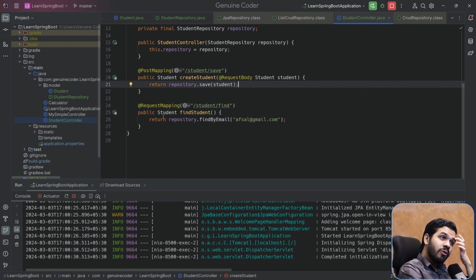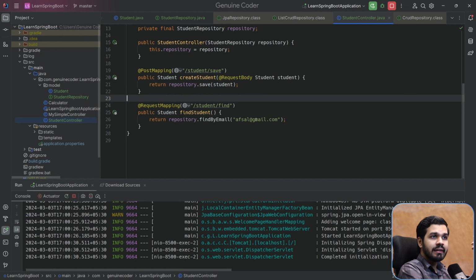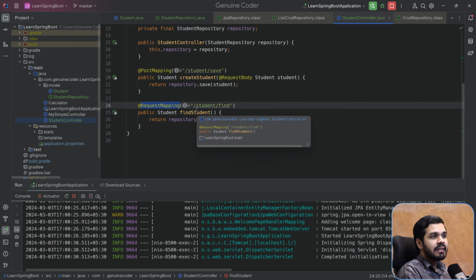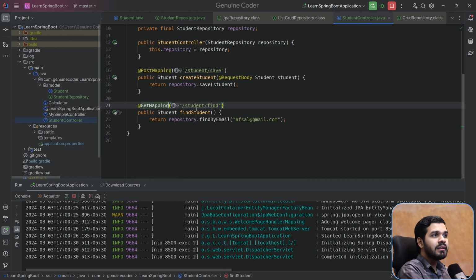And here also I need to make some adjustment. Here I am always searching using the afsal@gmail.com preset email. Let's say I want to make it dynamic. I want to receive the email address from the request and process the request like that. So for that, I am changing the request mapping into a get mapping.